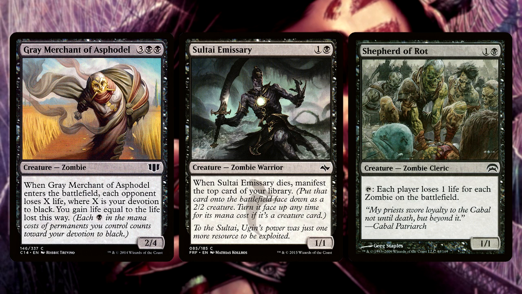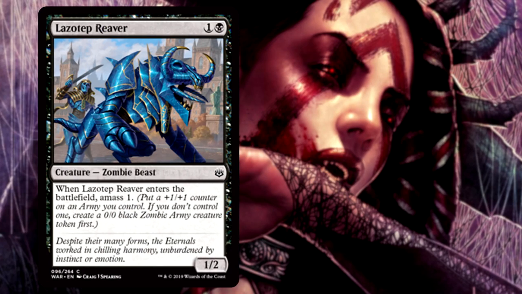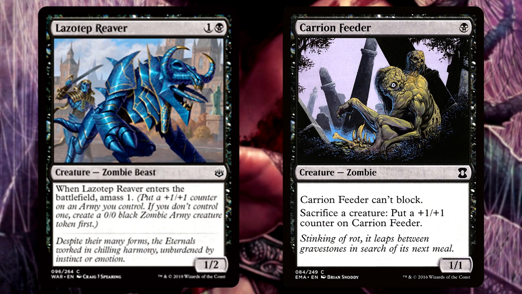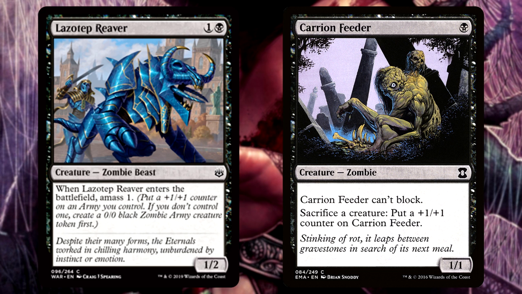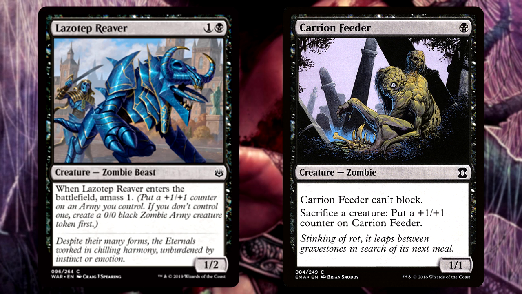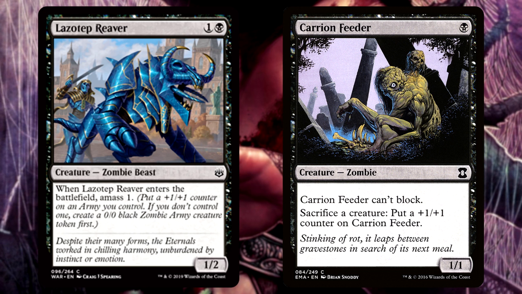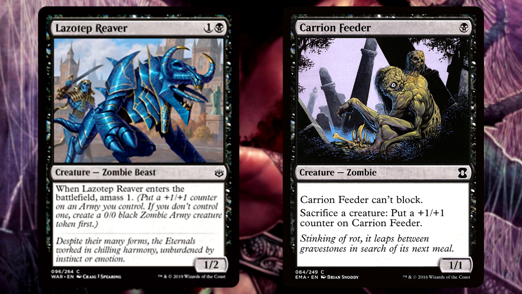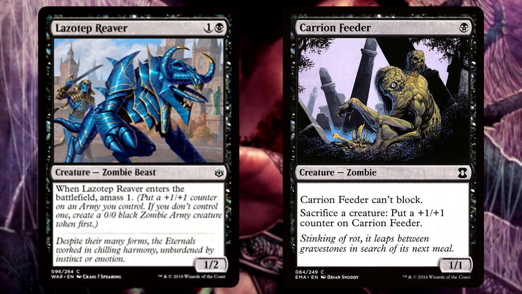I could see Sultai Emissary coming out almost completely and being replaced by Lazotep Reavers. Carrion Feeder is included in most zombie tribal decks too, but it synergizes well with Lazotep Reaver in whatever deck they meet up in. You can even sacrifice your existing army token with Amass on the stack so that you always get the extra body to eat. This Amass mechanic is giving us a feast of new cards for our aristocratic needs.